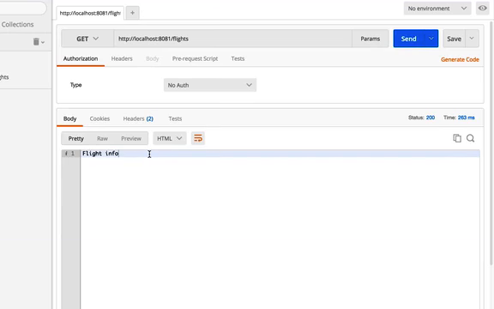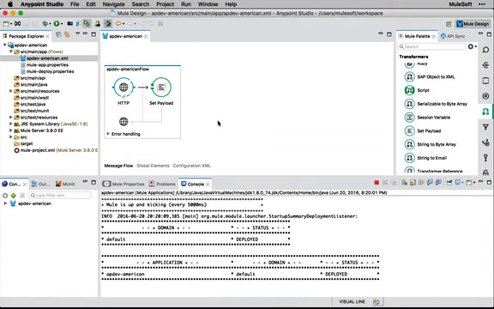After hitting send, you should see a response come back saying that you have flight info. This is exactly what we designed our flow to do. Now we've got a working flow with a little HTTP server providing a static response back. We're going to build on this as class goes on. But before we go any further, let's be sure to shut down our Mule application. To do this, we'll enter back inside of Studio, right-click in the canvas, and stop the project. Now you'll see the red light go to gray inside of the console, and the application is no longer running.